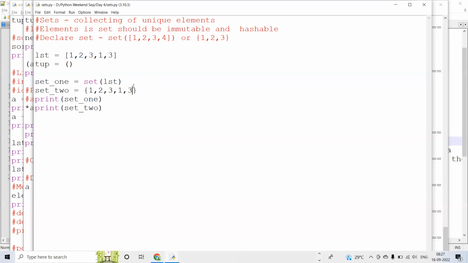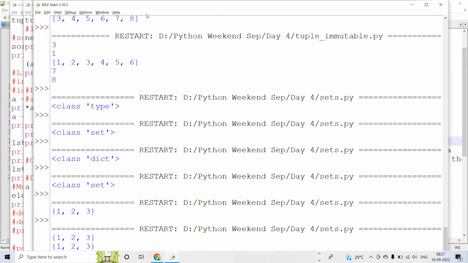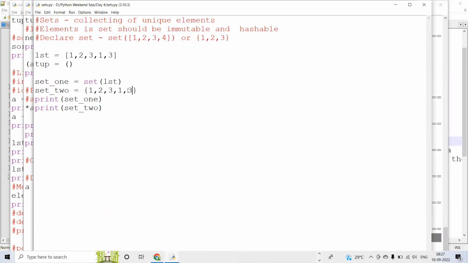Instead of giving the numbers, can we directly give the list? Okay, let's see. I haven't tried it. We'll try all the options. So this is working fine. We now have two sets. Here also it is removing the duplicate elements.